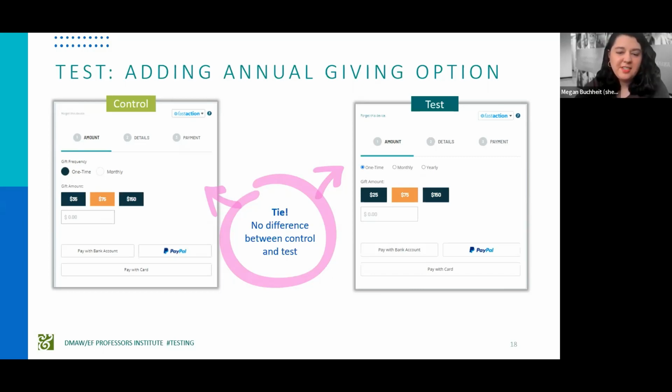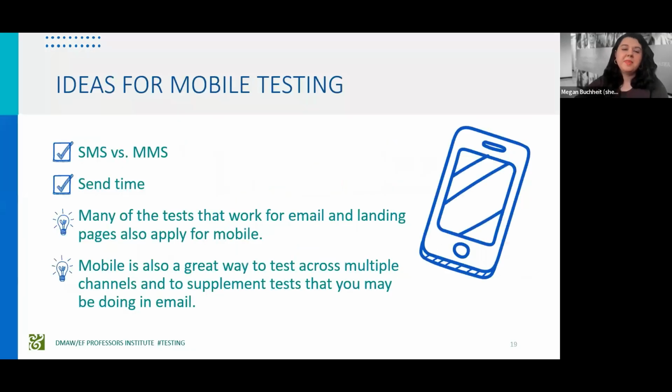Okay, well, we'll go on to our final section for digital testing, and that is to talk about mobile. So, like I said, this is a growing channel for a lot of groups, and it's important for a lot of reasons, but one of the primary reasons is just that as email inboxes get more and more crowded, this is just another touch point that we can have with donors. And speaking for myself, sometimes I ignore my emails, but I almost never ignore my text messages. I open all of them all the time. So it's a good way to connect with donors, especially during busy times.